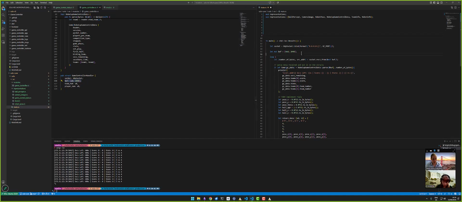Here we initialize the buffer once, and then reuse it in every loop iteration. So the struct needs to own the buffer, and then we would implement a function for this game controller handler.